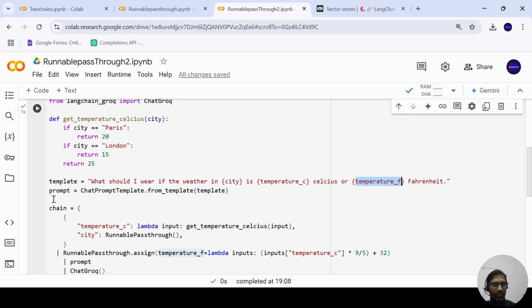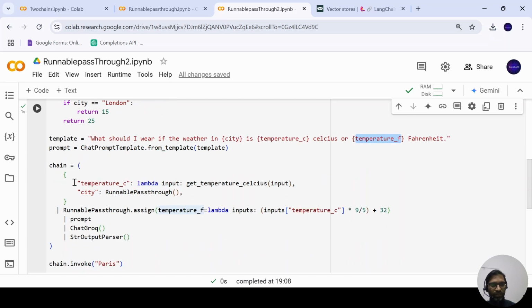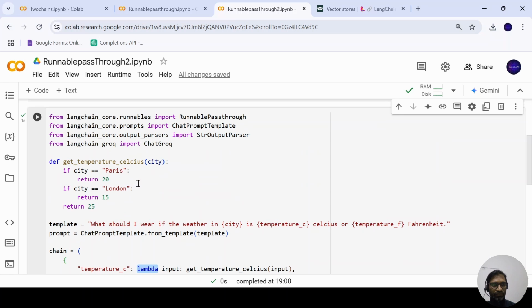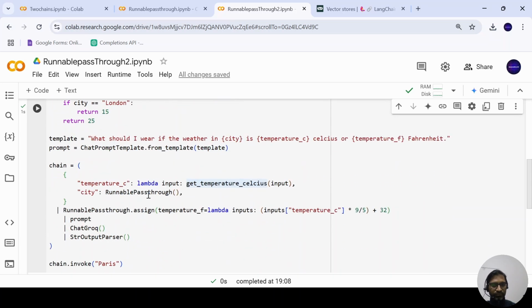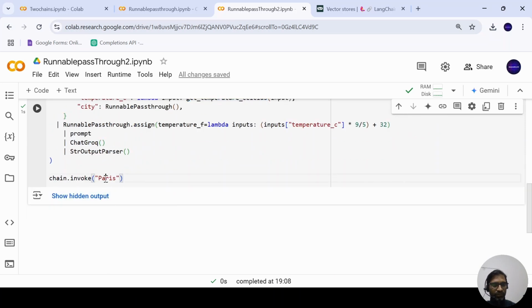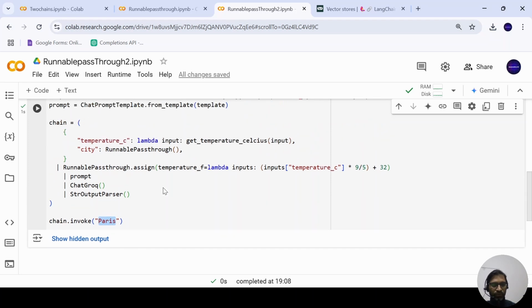Now we can build our chain in such a way that first of all we make use of a lambda expression. We have this function which, when passed a city, will give us the temperature in Celsius. We just have one function. While invoking the chain, we are passing only one value, which is Paris.